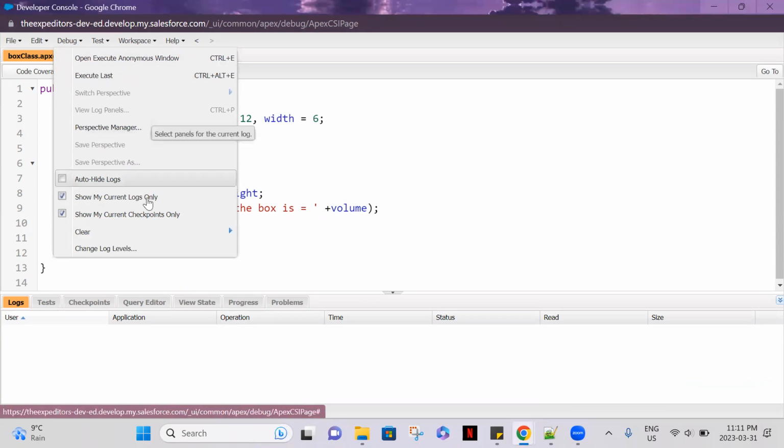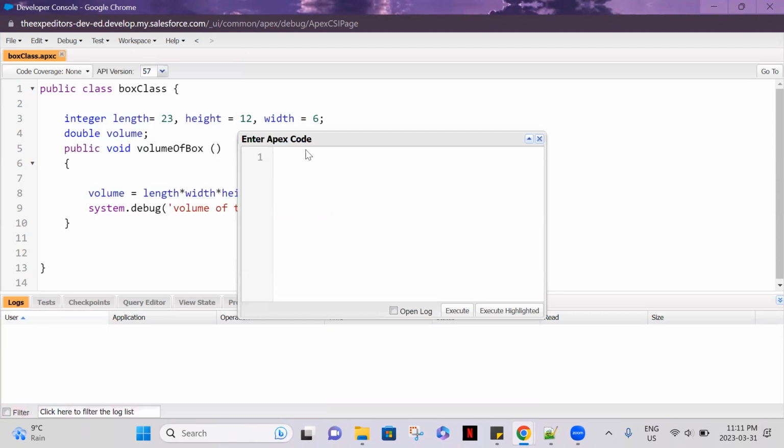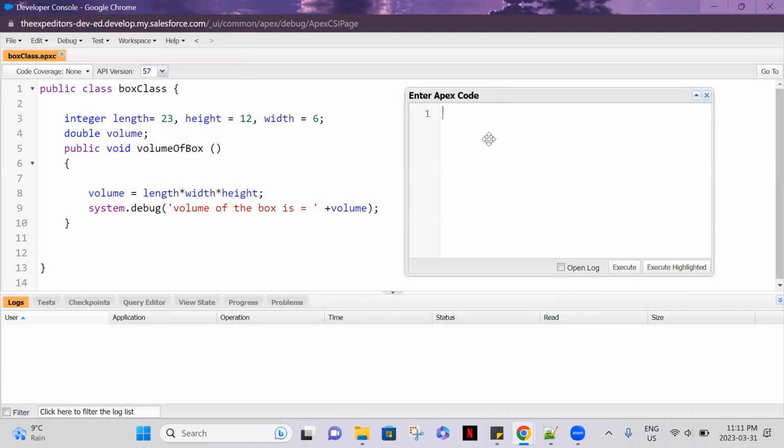Yeah, open the execute anonymous window. From here, you can call your method. So first of all, you need to create the object of your class. How do we create the object of the class?